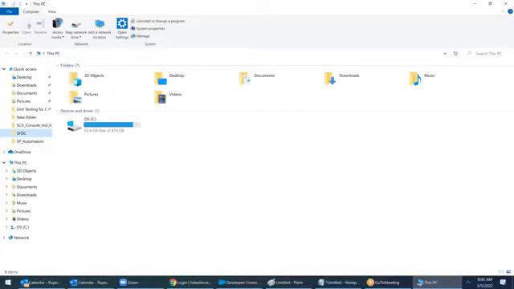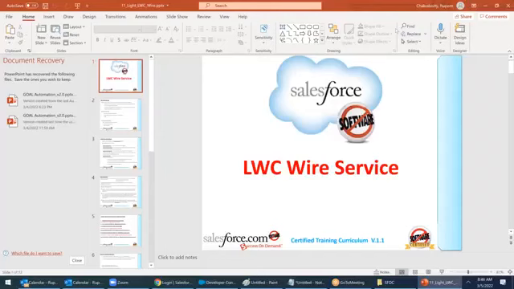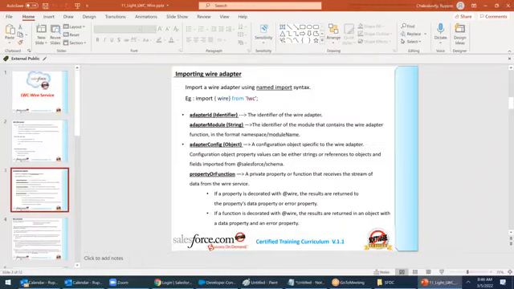In wire service, there is something called an adapter ID. As I was talking about it, you might have used 3 impressions, but all the 3 have the same ID, and there the problem comes. Every LWC, Lightning Web Component, LDS system generates one unique ID called adapter ID, an identifier to identify the impression, an identifier to identify the wire, right? A wire service consists of an identifier.